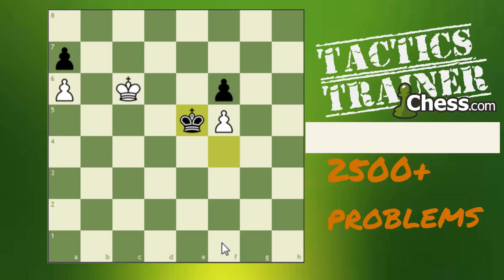But hang on a minute. King d7, king d6. What happens if we go to a8? We go to c6. We go to... Oh, it's too slow. Oh my goodness. 8 minutes on this problem. It's like the worst TV ever.